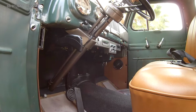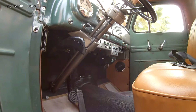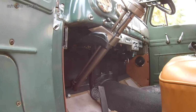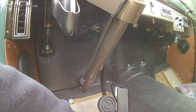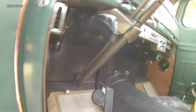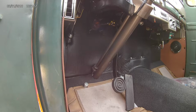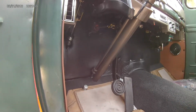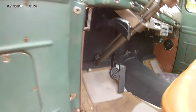And in order to make everything work in this truck, I had to move the steering wheel over probably 2 to 3 inches, and the column normally would have exited the floor about right here. The column would have been a lot more vertical. In order to fit in between the exhaust and the frame, I had to angle it out, and it still took a 2-piece line to do that.